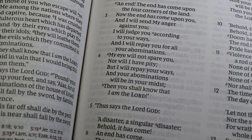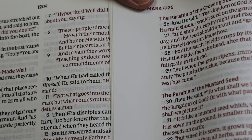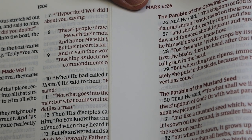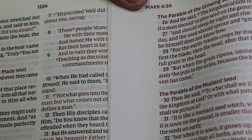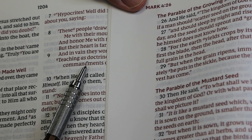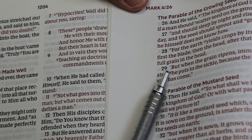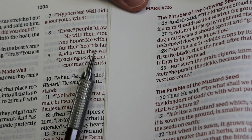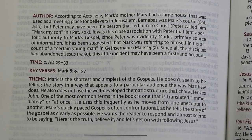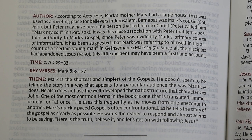Because it is line-matched I don't think the show-through causes any trouble. The print is close to being uniform, though not perfectly so. Page 1204 on the left is just a bit lighter than 1234 on the right. There are introductions for each book, formatted with: author, time, key verses, and theme. The font in the introductions is about a 10-point sans-serif. These introductions are quite brief, but you have one for every book.